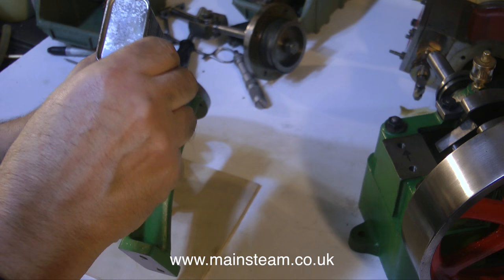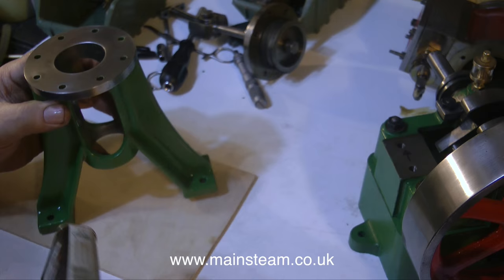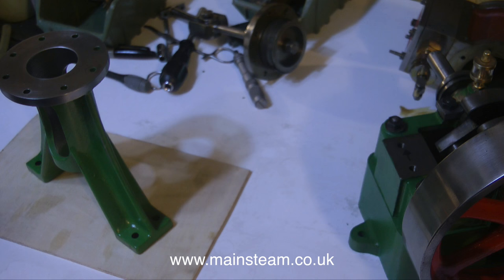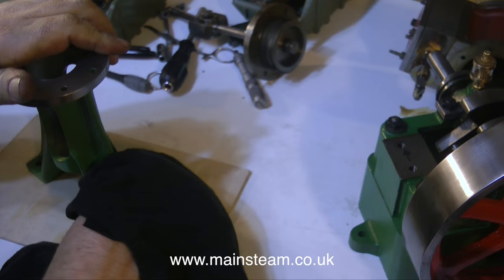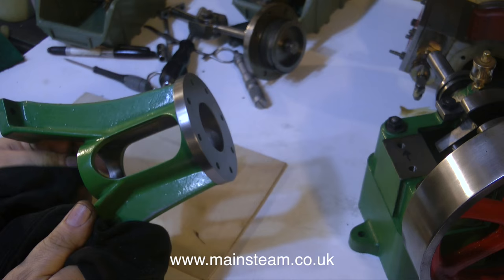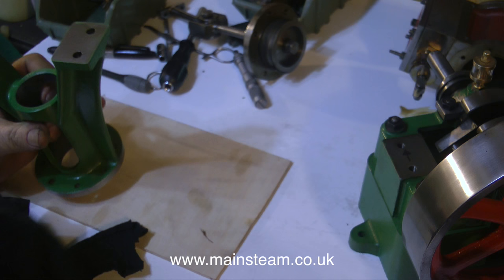In case you're curious as to what I'm doing at the moment, I'm applying some lighter fuel — this is not gas, of course, it's petrol, lighter petrol — to the main standard of the engine. This lighter fuel does two things: it degreases the part, it does not attack the paint, and as I've been sanding the existing paint to remove some previous drips, it's washing away any debris left on the old painted surface. As well as applying the lighter fuel to the painted surface, I also put some on the cloth and use this to wipe over the entire piece, at which point I notice there is a rough part right at the bottom of the trunk guide.